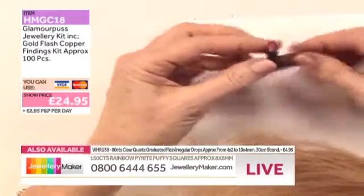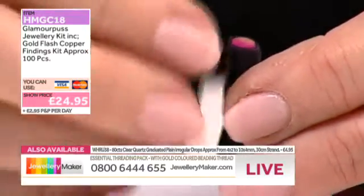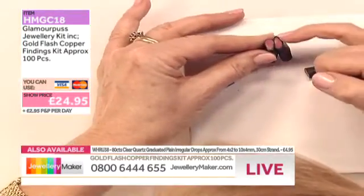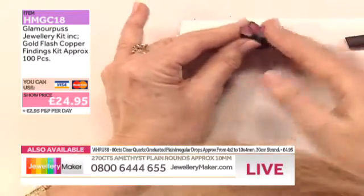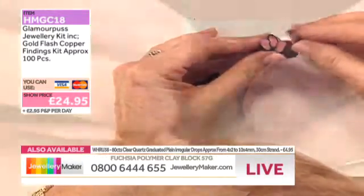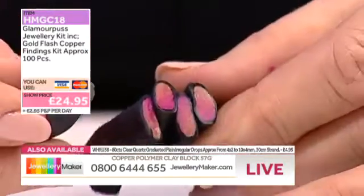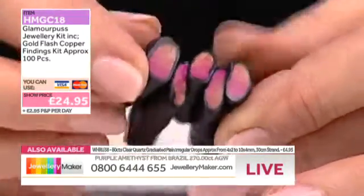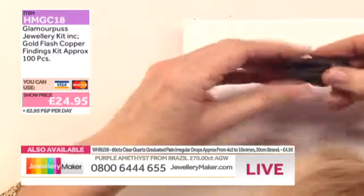Right, you cut that in half, and in half again. You need 4 or 5 of these. There you go. And I'm going to alternate the colours. You see there, I've got gold at the top and pink at the bottom. So I want to alternate it. So now I'm going to put gold there and pink there. So next one I want gold here. Okay, like so. And you want to put them slightly off centre, so you're actually overlapping to the edge. The pink is running all the way through and the gold is sticking out either side, basically. That's the idea. See that? Easy to see that. That's beautiful already. All right. Now I'm going to squash that now into a cane again.